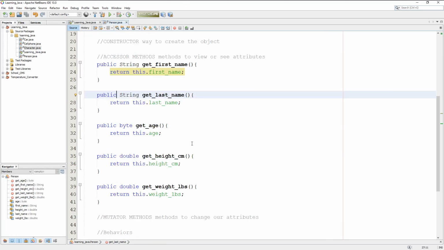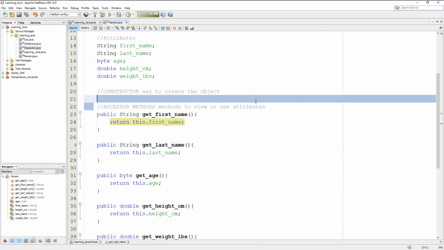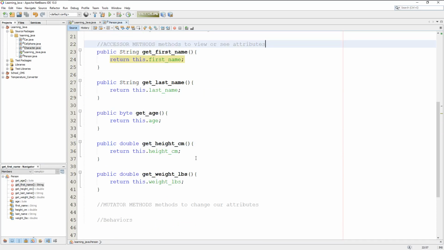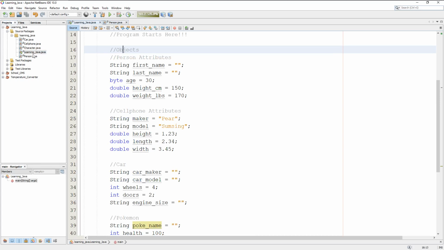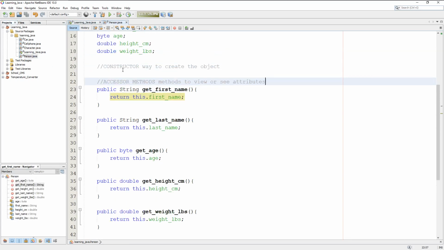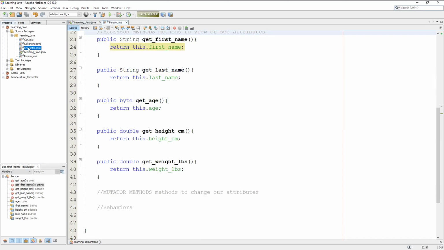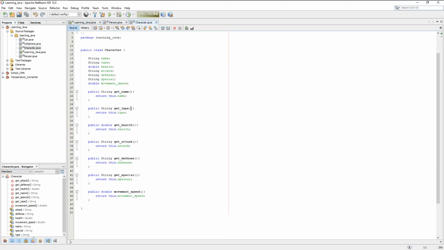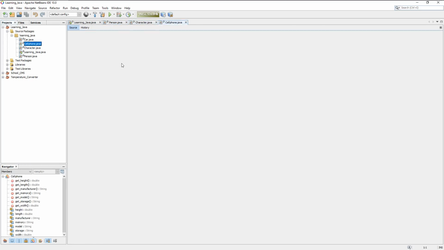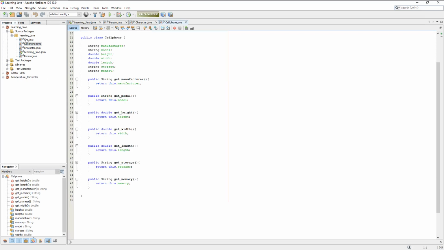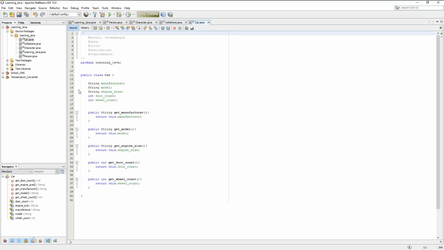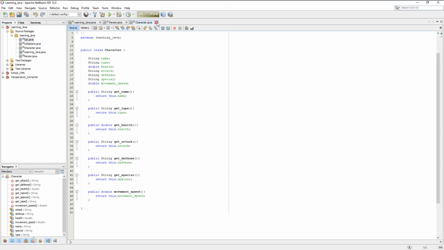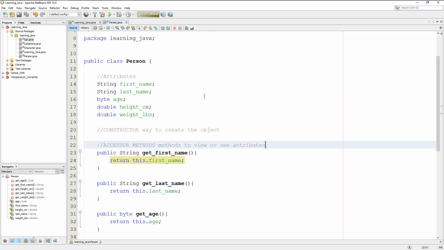So that's it. There's our gets, our accessors all created. If you need to pause the video and finish those off, or there's something you didn't see, we have them all done here. We have all of our character ones done now. They're all ready to go. You can pause it there and finish those off. It's fairly simplistic, fairly quick, fairly easy to do. Okay, so that's your accessors now. In our next video we'll look at the actual ways of doing the mutators.